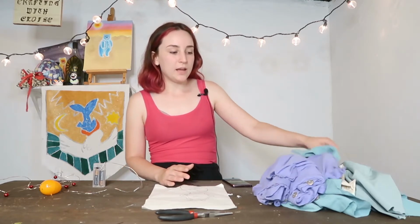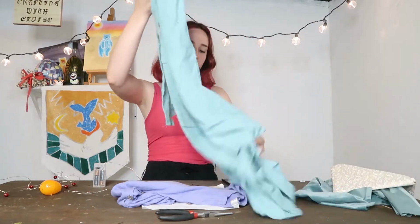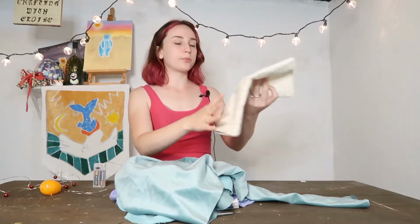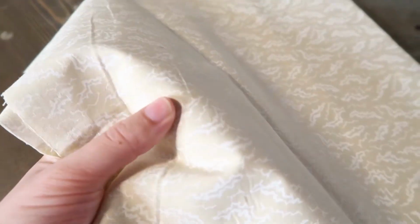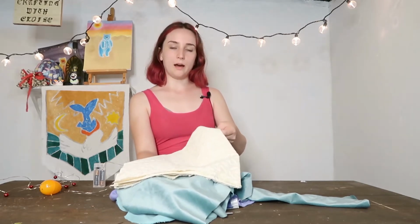So I have a purple material here, and I'll give you a close-up shot. I'll insert a close-up shot of these fabrics. So that's our purple. Here is one of the green blue materials that I have, and it's a linen fabric. And then here's another one of the same exact color, but this one is velvet. And then I have this brown material that already kind of has a leaf pattern on it, in white, and it is a cottony fabric.